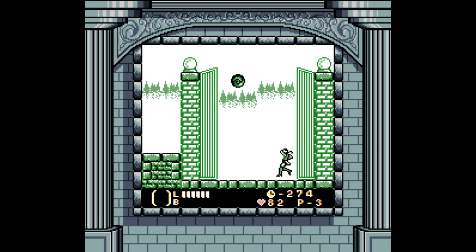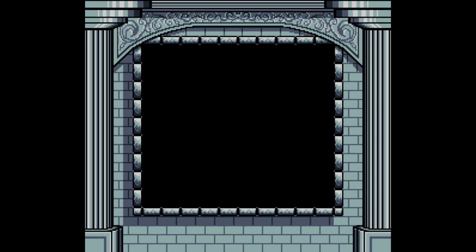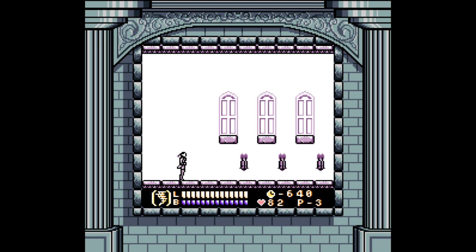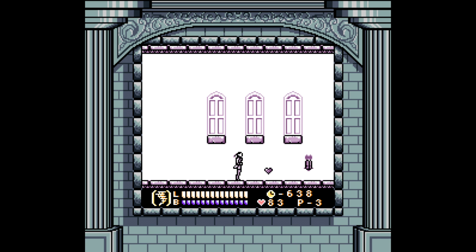Once you do run out of your burning mode, try to stay away from him, whatever side he's on, just stay a little bit away, and when he kind of dives down towards you, just step back a little bit, quickly turn and deliver the last couple of hits you need to finish him off. Once he's defeated though, we're moving on to the next level.